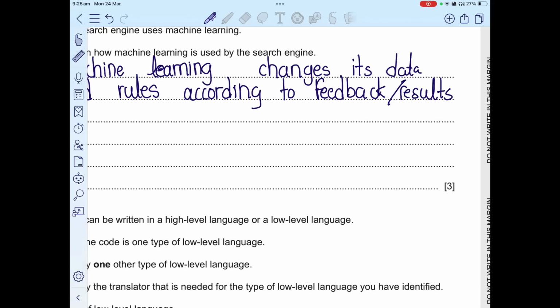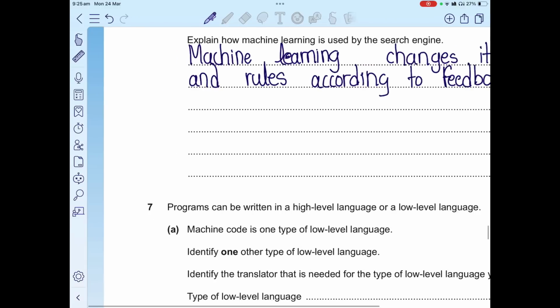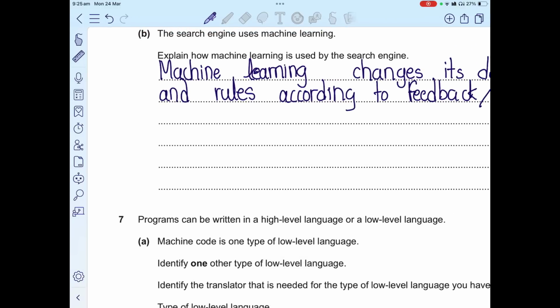An example here could be that if the result does not provide a suitable response and is recorded, next time the result will be changed.